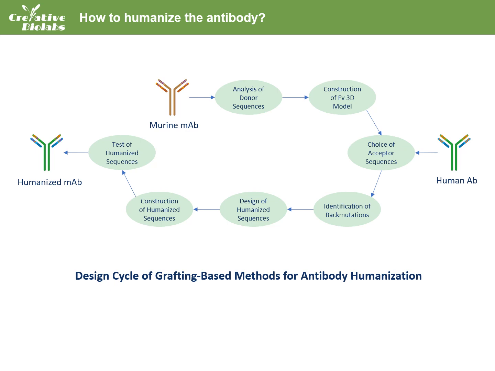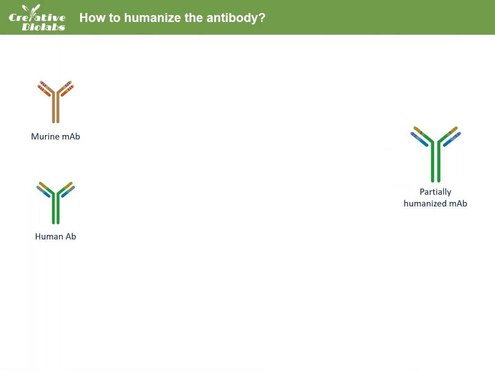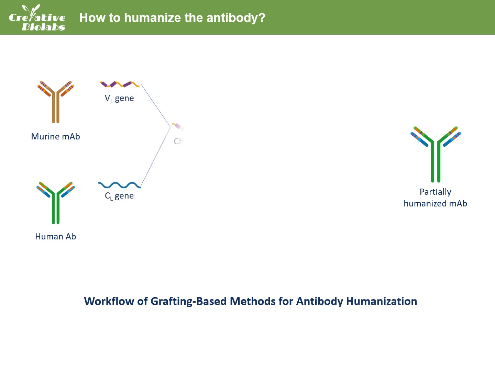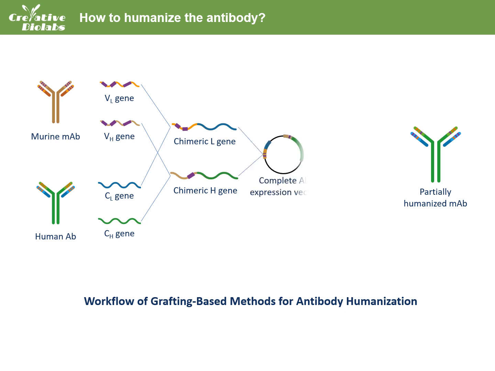Humanized light chain can be tested independently by combining with a heavy chimeric chain and vice versa. To produce a monoclonal humanized antibody with grafting methods, the genes of the CDRs, SDRs, and/or FRs within the variable regions of the heavy and light chains of mouse monoclonal antibody are cloned with genes of the constant regions of the heavy and light chains of human antibody to generate chimeric heavy and light chain genes. After gene editing, the heavy and light chain genes are cloned into one plasmid to generate a recombinant plasmid for prokaryotic expression of the target antibody in E. coli.